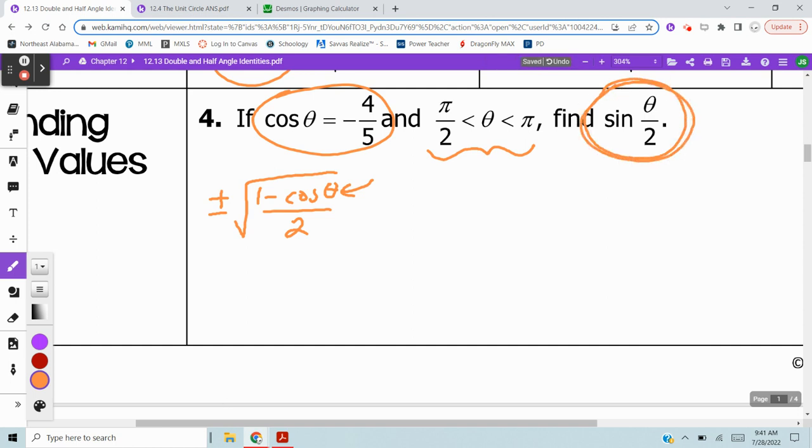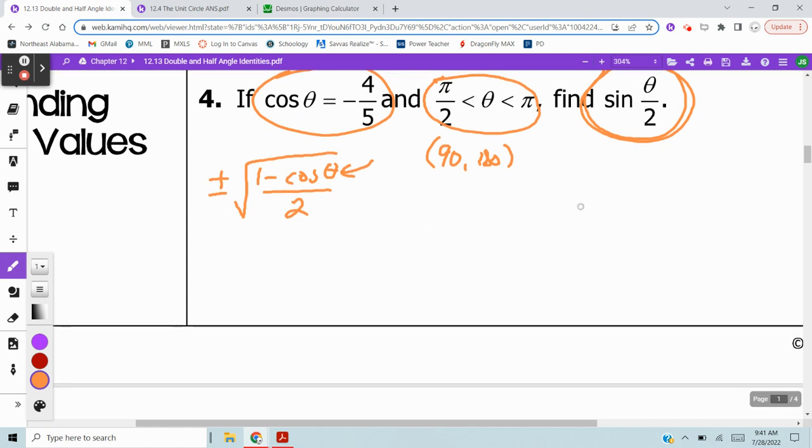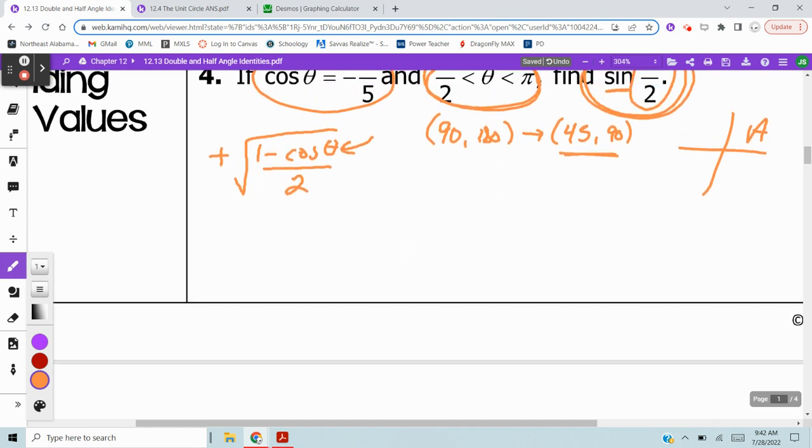Actually, we'll have to use the information here. If we've got an angle between 90 and 180, and I'm going to write it as an interval, if we half that interval, we're going to be somewhere between 45 and 90, as I showed you a while ago. So we started out with an angle in the second quadrant, but when we half it, we are now in the first quadrant. Since we are looking for the sine of an angle in the first quadrant, all students take calculus, so that's going to be a positive value. So now all we have to do is plug in, and don't worry about the negative.